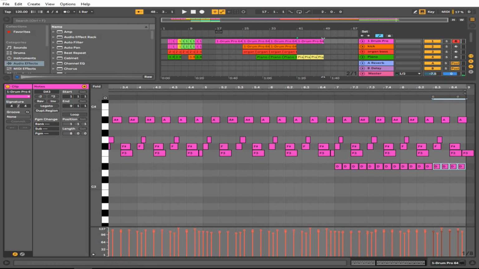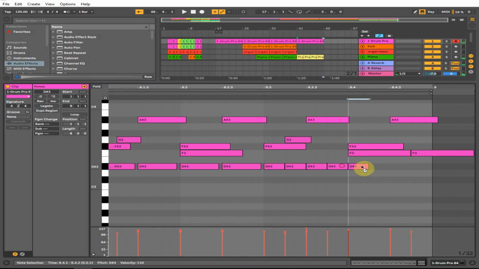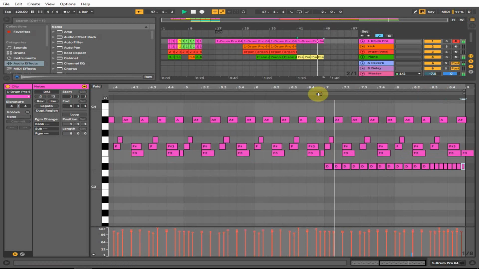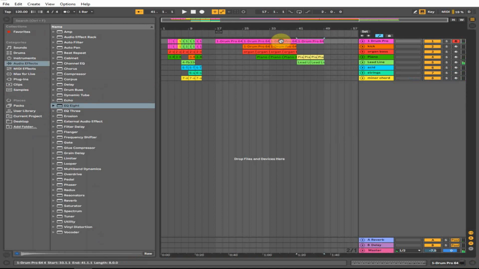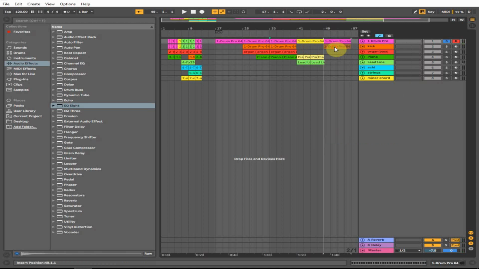And then the last 4 we're going to break down. Get rid of that. Get rid of that. Get rid of that. Put that in like that. And this is a little snare roll like this. And then it's going to kick back in. Put that there. Just change the colour of that so we know it's different. Put in the kicks. And we could also put in some kicks there as well, I suppose.